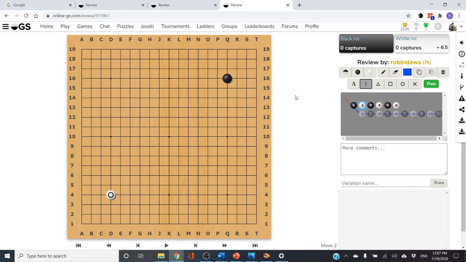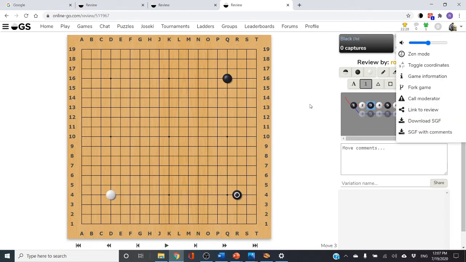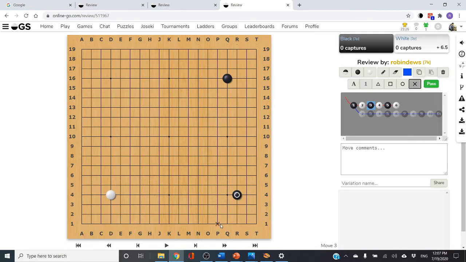Let's look back at this game. So white takes a corner, black takes another corner, in this case the 3-4 point, but it actually doesn't matter very much at all. White could equally make the 4-4. White takes a corner, and again, I've just shown all of these points are available, the 3-4 or the 4-4. Black makes an approach, white makes a base. That would be a very, very normal kind of opening. And then black gets to make another move, and black might actually support that stone, develop that, and white make another approach, and so on.